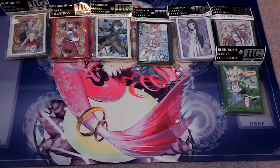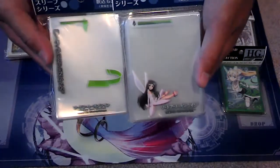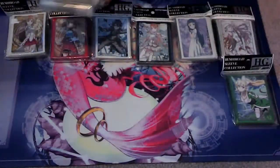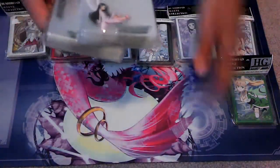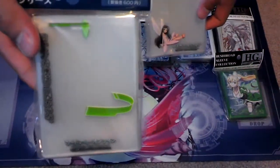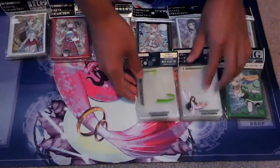Now, for SAO, I also got a hold of these awesome third oversleeves. In reality, these are supposed to go over these. So, they would replace the silver slash gold ones that you have as well. But these ones are really rare to get. They're really hard to get sometimes. So, we have an HP one for Kirito, but you can use it for anything. And then we have one with Yui, and she's a pixie and all that. Pretty cool. Two of those.